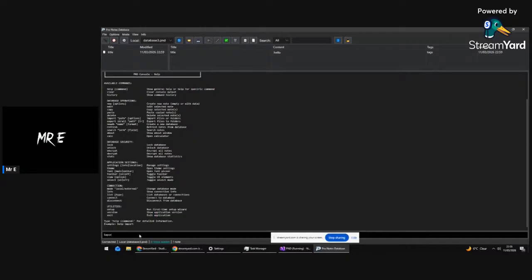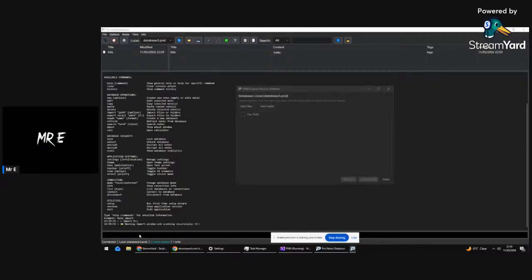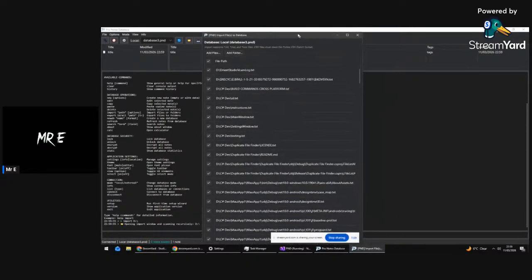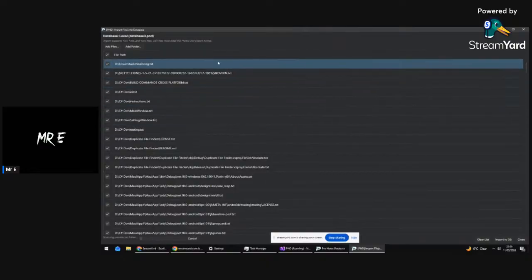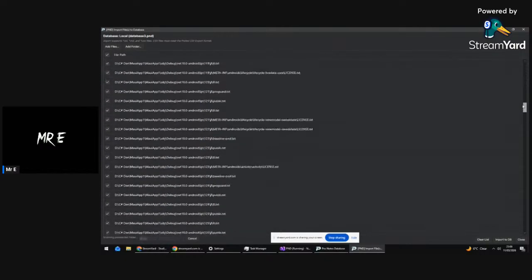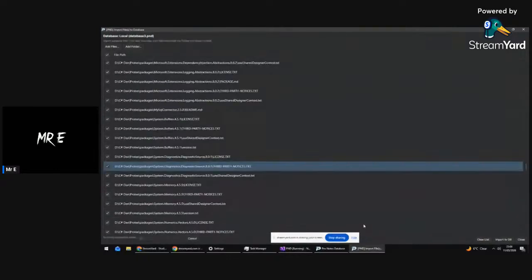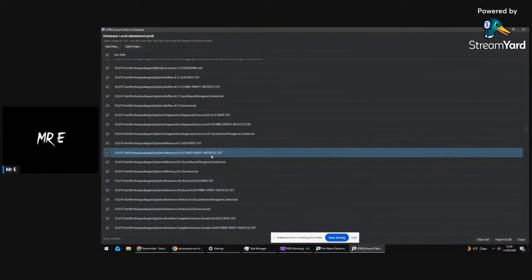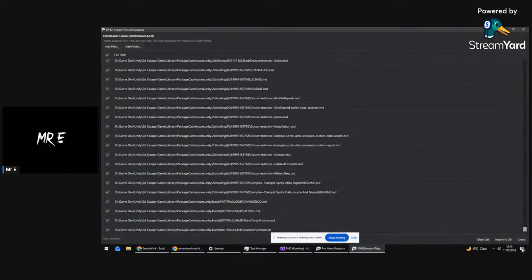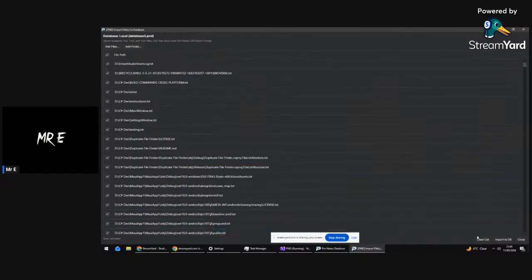Let's do import, D drive. Boom. Look at this. Bang! It's just scanning my D drive straight away for all the text files that exist everywhere. Bam! And I can cancel it. I can cancel the scan. Keep a partial list of results. I can clear the list or I can import it.